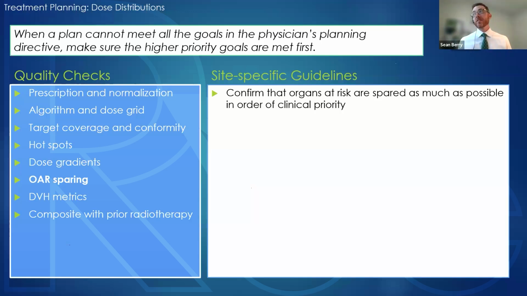And you also have to understand these clinical priorities. So for example, again, if you have a head and neck case and you have a cord and a parotid, it may be that the physician's willing to hurt the PTV coverage for the spinal cord because that's a higher priority constraint. But for the parotids, maybe the physician wants you to increase the parotid dose to make sure the target coverage is high enough. So this is the type of thing that needs to be worked out and communicated and well understood by everybody.